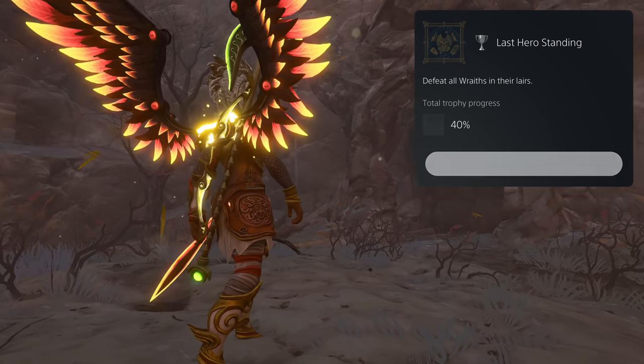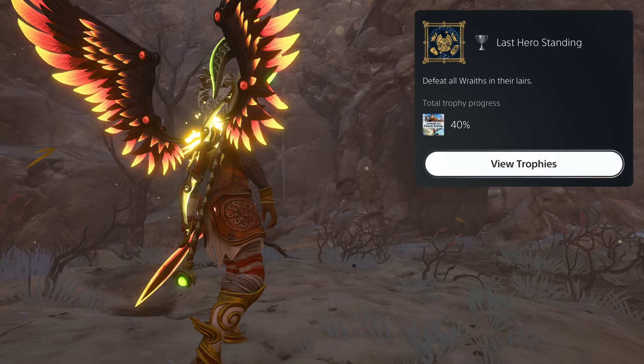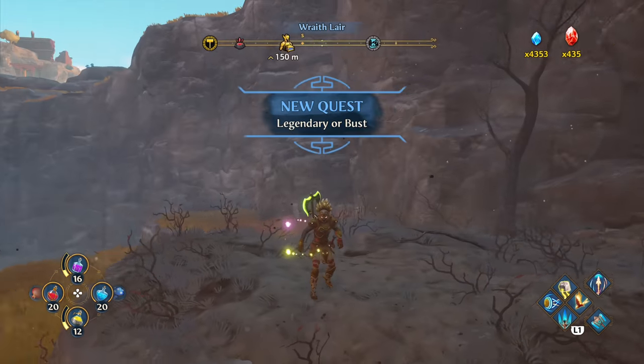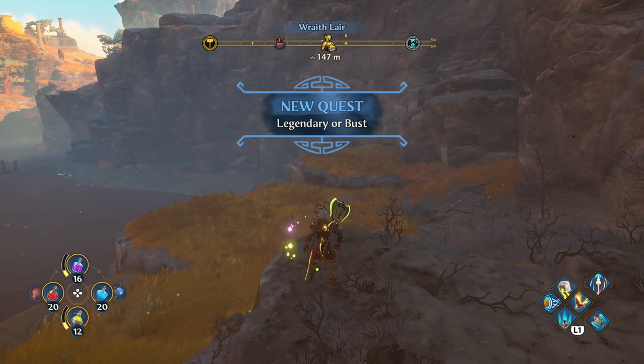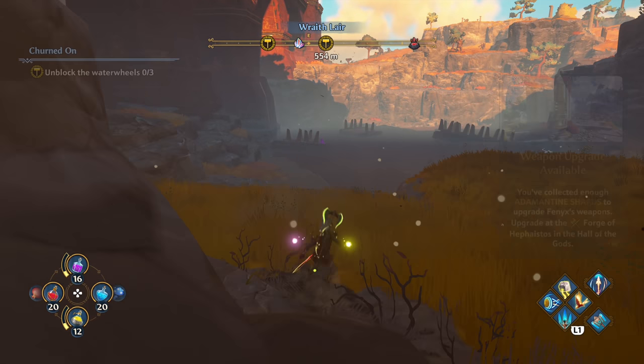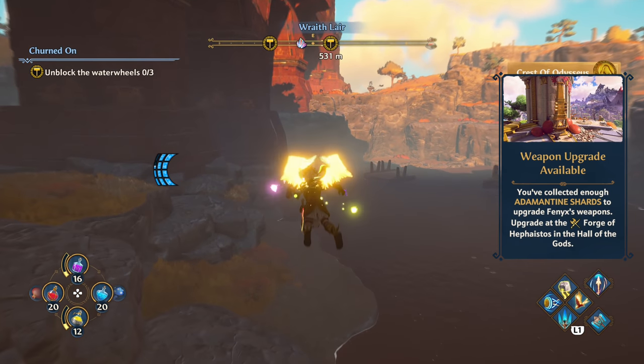Okay, and that got us the trophy Last Hero Standing. We defeated all race in their lairs. Sweet. And we got a new quest, Legendary or Bust. Oh, and while we're down here, there's a purple crystal. I definitely want that.